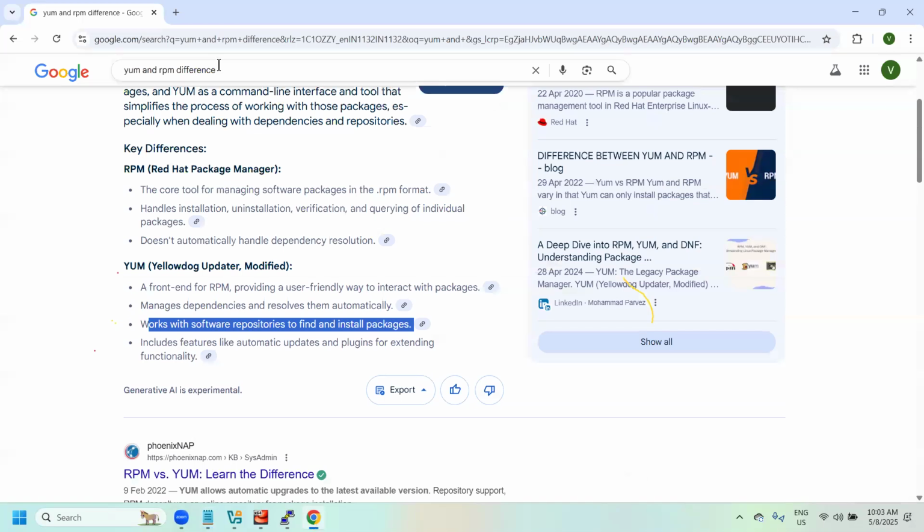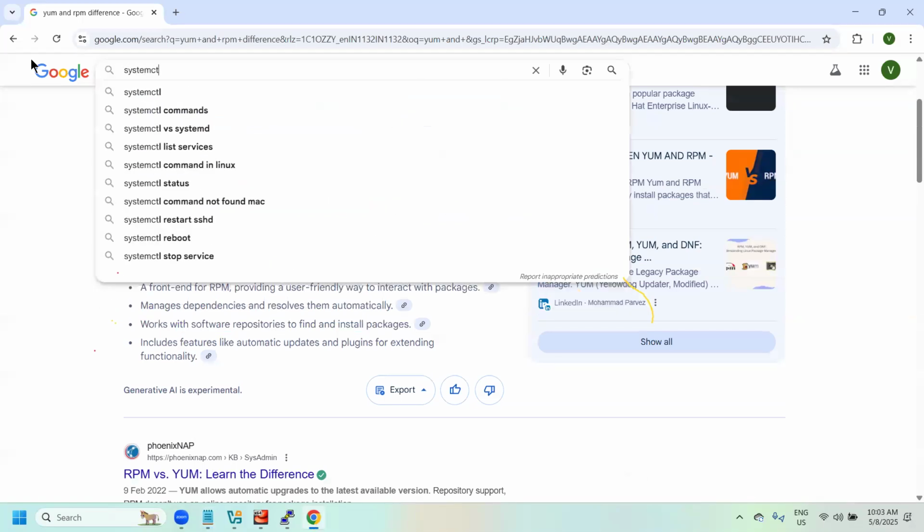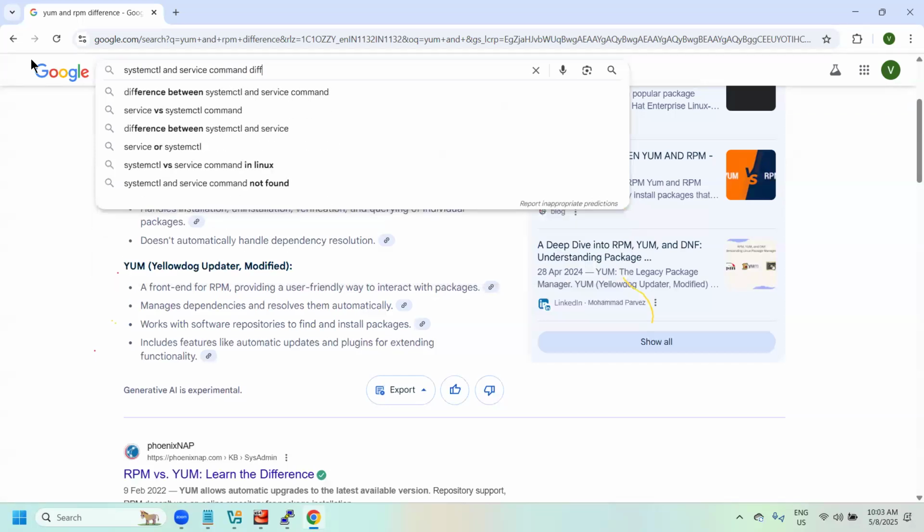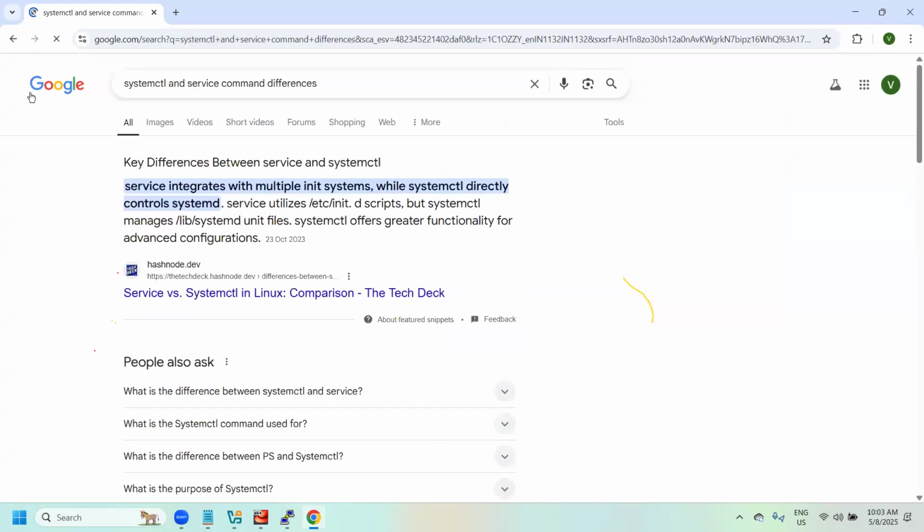Similarly, the differences between systemctl and the service command. As I said, service integrates with multiple init systems, while systemctl directly controls systemd.